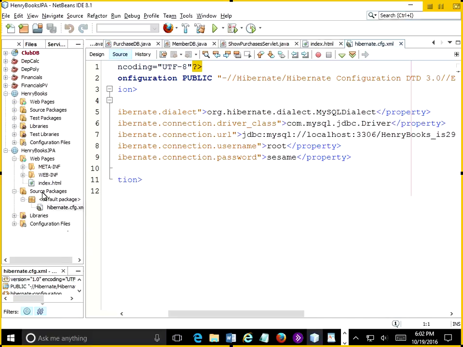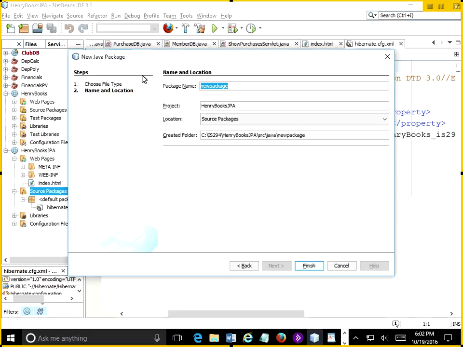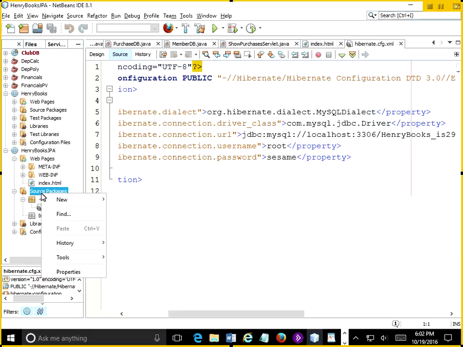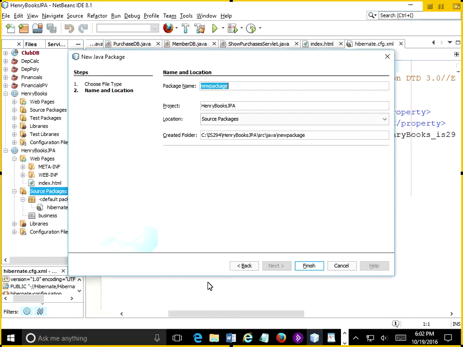We are going to need our typical packages. So go ahead and build yourself a package for business and a package for servlets. Now it likes this Hibernate config file in the default package so that there's no path.